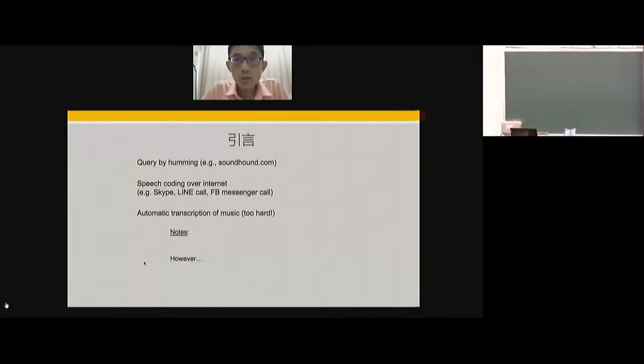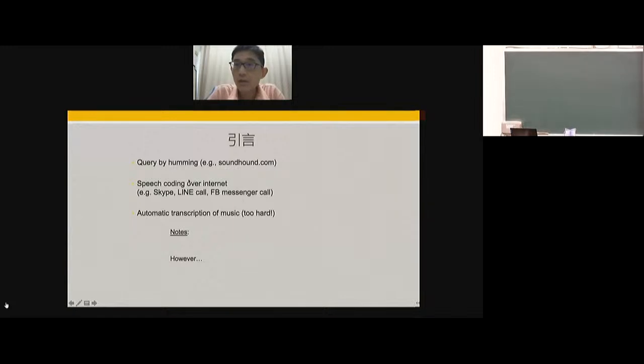So that's why we need to compromise and talk about the discrete Fourier transform. The basic concept is pretty simple. We just truncate our signal so that it has a finite length, and then apply this version of Fourier transform within that length of 1024 or 2048 or so on. Finite length Fourier transform is what DFT means. Discrete Fourier transform means finite length and discrete time Fourier transform. And in audio, it has several applications, such as speech coding over the internet.